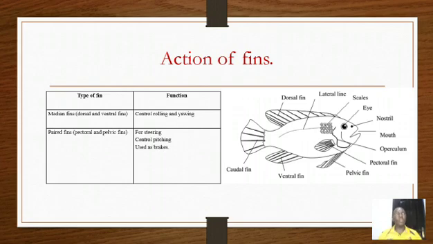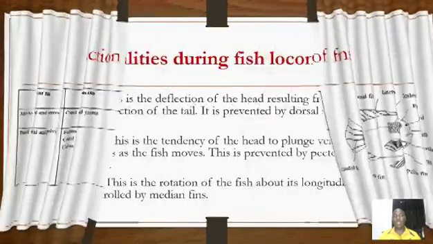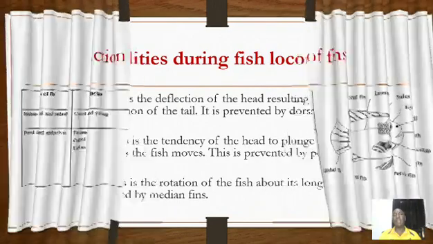Now in locomotion, we've seen the caudal fin, we've seen the myotome muscles. As the fish swims, it is steered, direction guided, and that is done by the paired fins. The pectoral and pelvic fins are for steering. They also control what we call pitching. Next, we are going to see the instabilities during swimming, and one of them is called pitching. It's what we are going to see next.